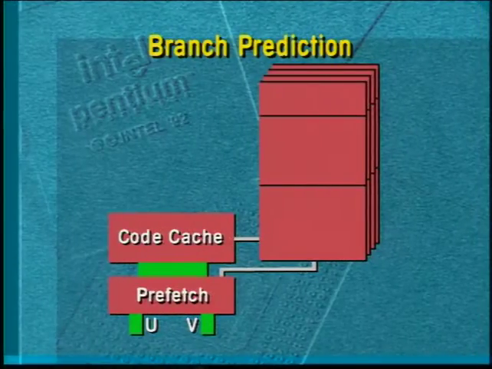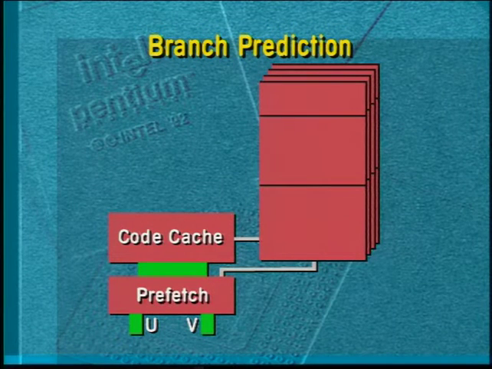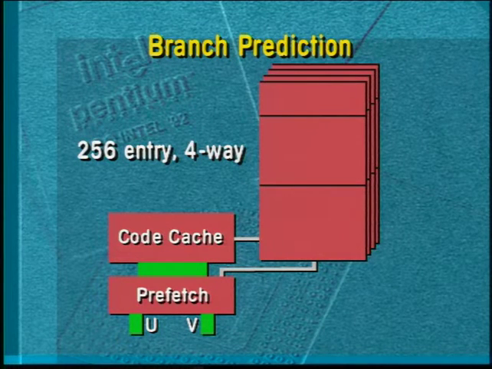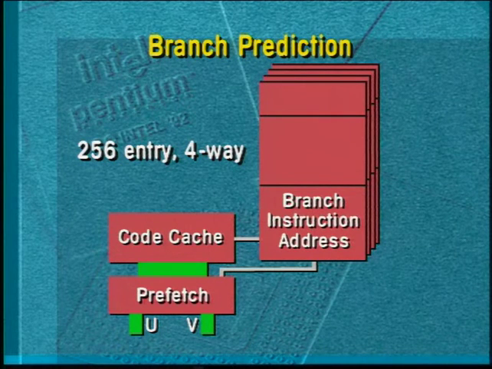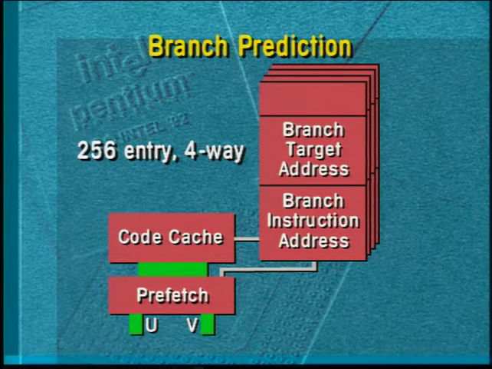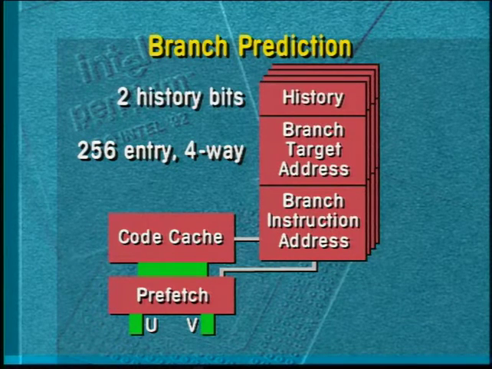The techniques are similar to those used in mainframe architectures, with adaptation to the Intel architecture and to superscalar execution. The memory structures that are used in the branch prediction hardware make for very efficient VLSI implementation. The heart of the branch prediction hardware is an associative memory called a branch target buffer, or BTB. The BTB has 256 entries, and it is 4-way associative. The tag used to access the BTB is the address of the branch instruction. The data portion of the BTB includes the branch destination address and 2 bits of history used to predict whether or not the branch will be taken.